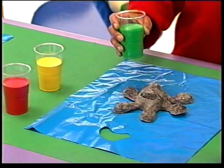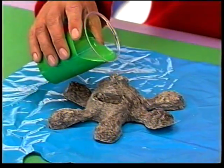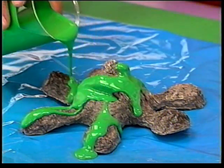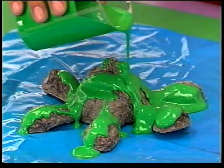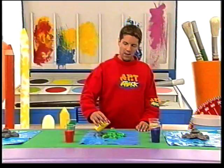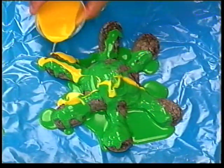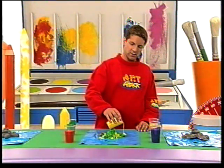And the idea is to pour your first colour over the monster and let the paint drip. So here we go. Whoa, look at that lot. On you go. There it goes. Let it all drip down to create this gloopy, splatty sort of effect. And then do the same with your second colour. I'm going to use a yellow here. So watch this all mix in. Oh, down it goes. There, look at that. Over there, down there. Very nice.